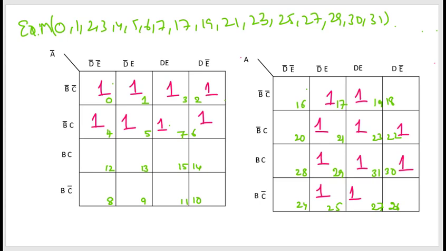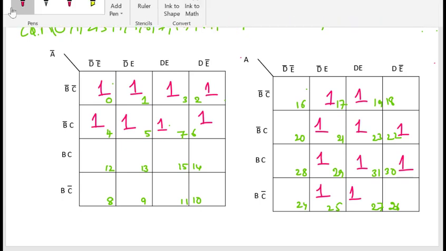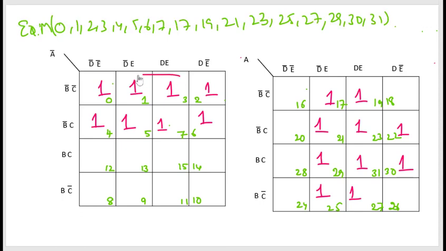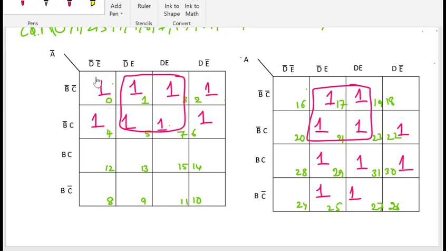Now let's see the previous example once again and try to see why we are not taking the octet formation from both the blocks. If you try to form in that way, so let's try to form. These 4 ones are going to form the octet from both the blocks, because these 4 ones are identical in location. Once you are done with the octet, you have leftover 2 ones here, leftover 2 ones here. But if you look at here, these are a group of 8 ones, so we should try to form the biggest group of ones. So you are supposed to form an octet here, so you are going to form an octet here.